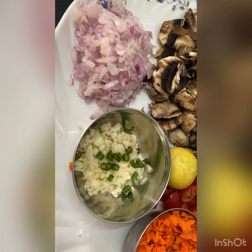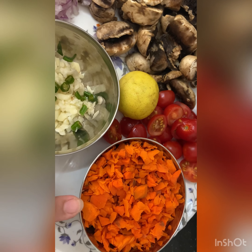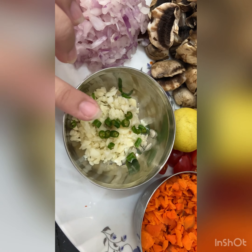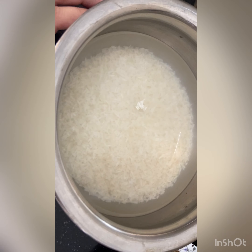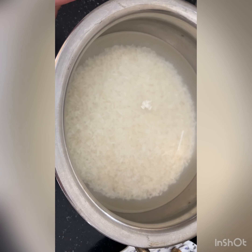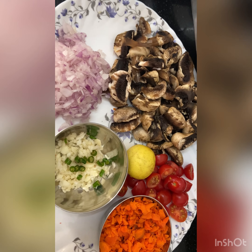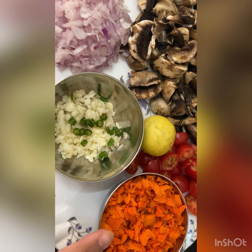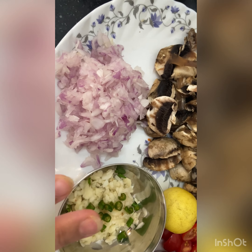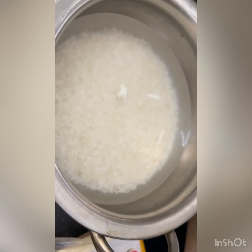All you need is one medium-sized onion, wild mushrooms — you can use any sort of mushrooms — some cherry tomatoes, one carrot, some lemon juice, 8 to 10 garlic pods, and two finely chopped green chillies. The rice have been soaked for around half an hour. You can use red rice or brown rice as well, but I'm just using regular home rice. Mushroom is the main ingredient since it's mushroom risotto, with cherry tomatoes and carrot for enhanced flavor.